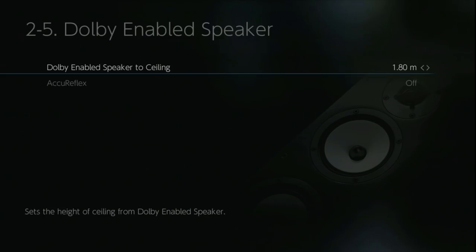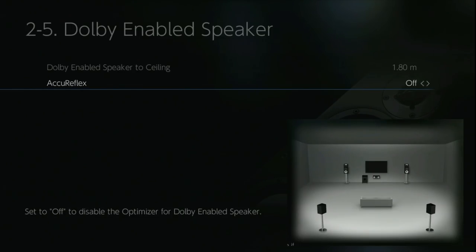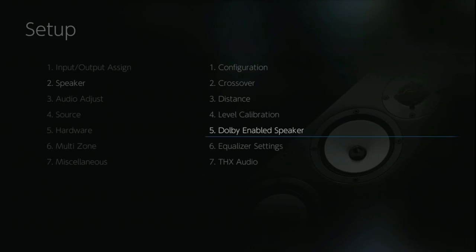If you are using Dolby enabled speakers, you need to go into this menu, set the distance from the speakers to the ceiling as it requests, and then you can turn the AccuReflex on and it will take into consideration those extra time delays and process the signal correctly for you.